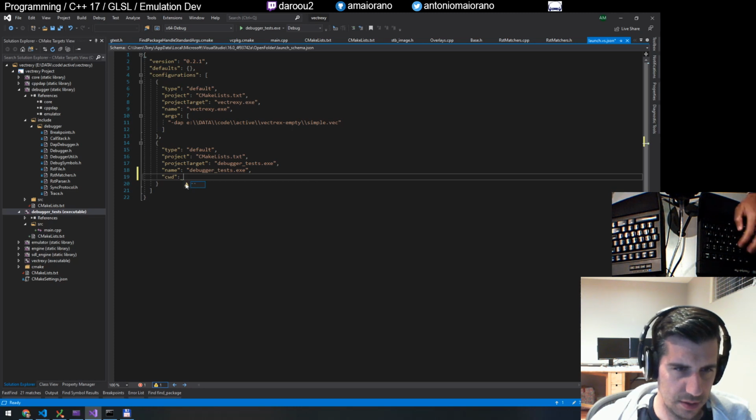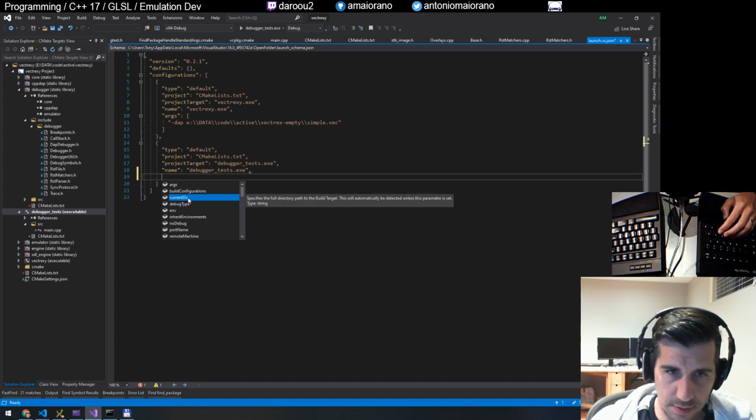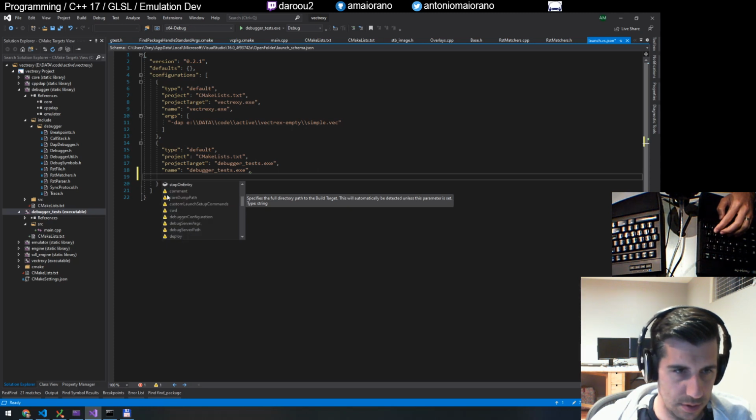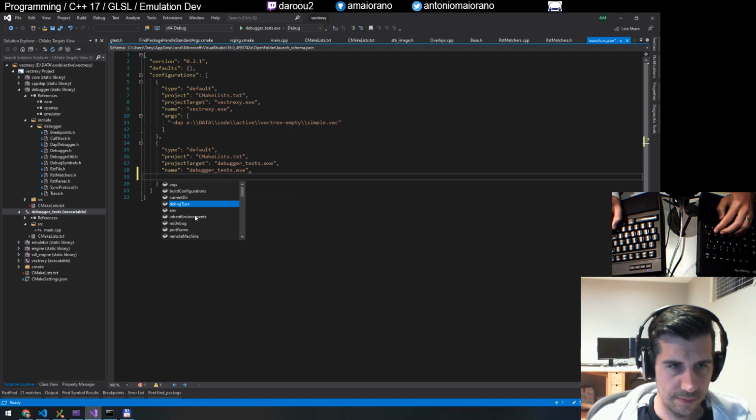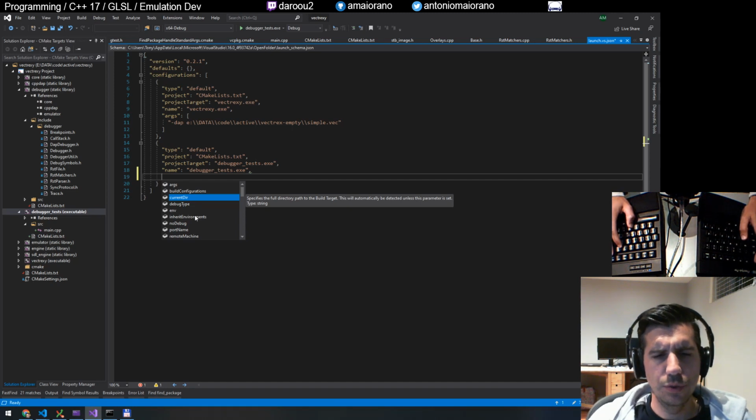Why isn't it like this? Specifies the full build path to the build target.